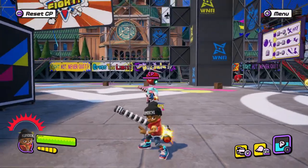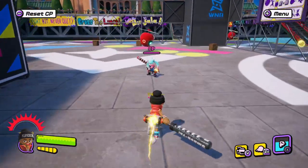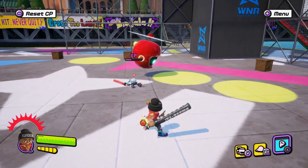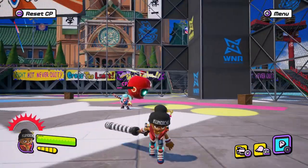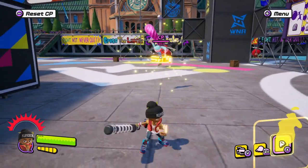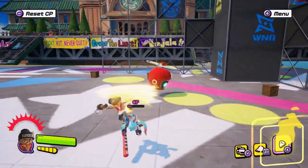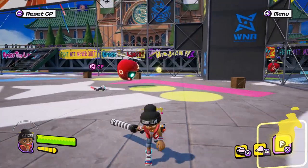Let me know in the comments if you're still lost on the combo canceling. I'm going to go ahead and do a four-hit normal attack — it's usually four hits: one, two, three, four. The normal attack is four hits and does a little bit of HP damage. Now I'm going to perform my combo cancel mix-up with a wide attack: three hits of normal attack then cancel into a wide attack — one, two, three, jump, and cancel into wide attack. That's basically how combo canceling works — it's all about canceling attacks.